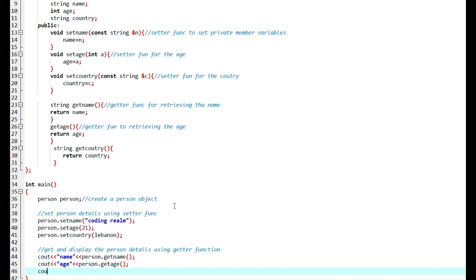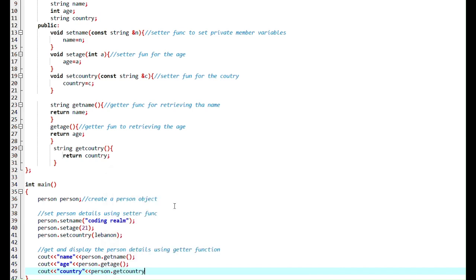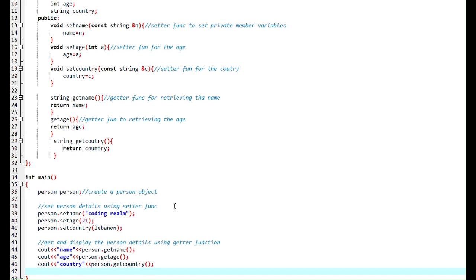And cout country, and person dot get country. And finally return 0.